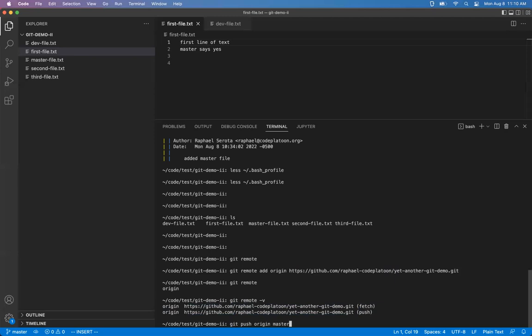Origin master. Okay, so this is the syntax that we've taught you so far. What we haven't mentioned, though, is that this is actually a shorthand command. We've been doing the shortcut all this time. So this here is the long form of the push command. We actually have to name two branches. The first one is the local branch, and then the second one is the remote branch. So this is saying push our local master branch onto origin's master branch.